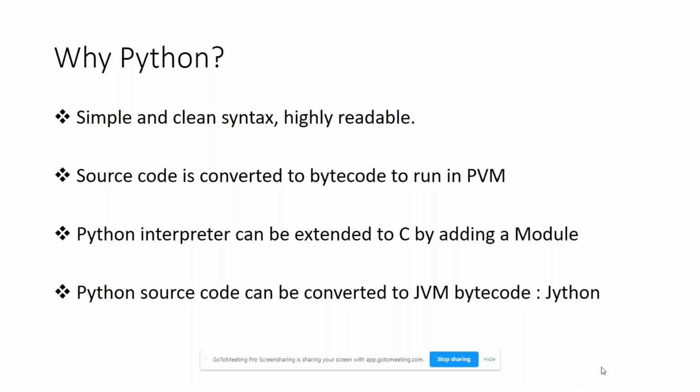Even in Java or C, if you want to write a program, we have to follow a strict syntax, where we have to remember a lot of conventions, where to put braces, where to put semicolons, and the command for printing a certain word. In Java we use System.out.println, in C we use printf. In Python we just say print. So that is the mode of syntax reduction in Python.